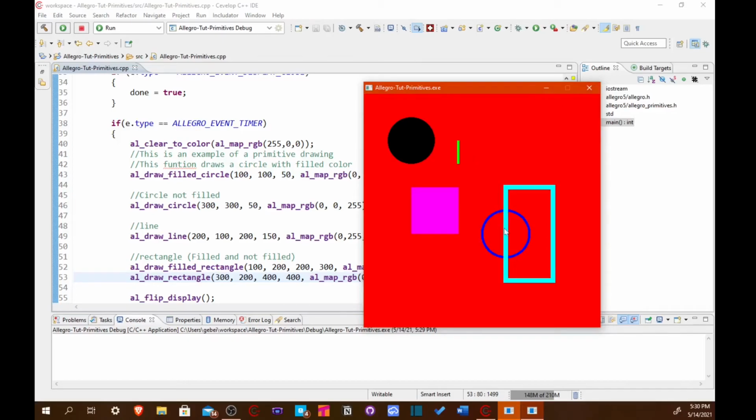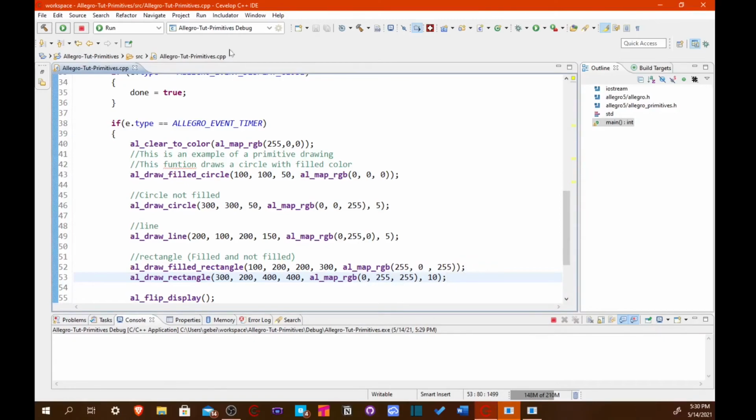Just so you guys know, the reason this rectangle is drawn on top of the blue circle is that the computer reads from top to bottom. It draws the circle first, and then it draws the rectangle last, on top of the circle.